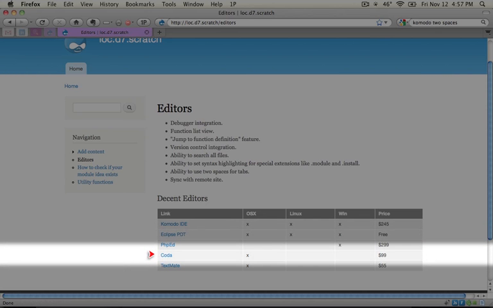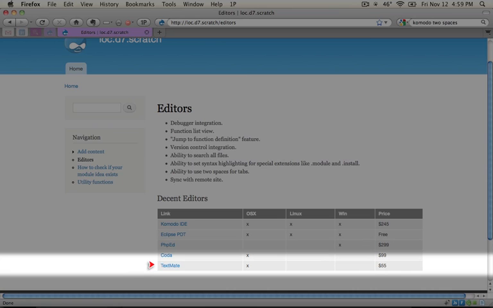Coda, on the other hand, is a bit cheaper. It's $99. It's not a full-fledged IDE, and it's for Mac only, but what I like about it is its ability to work with remote file directories easily. It also supports version control, and it has a built-in terminal that will allow you to log in automatically to a site remotely through SSH, for example. So I run Coda to work with the remote version of a site that I'm building locally with Komodo.